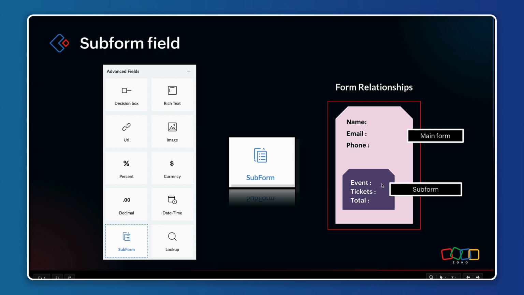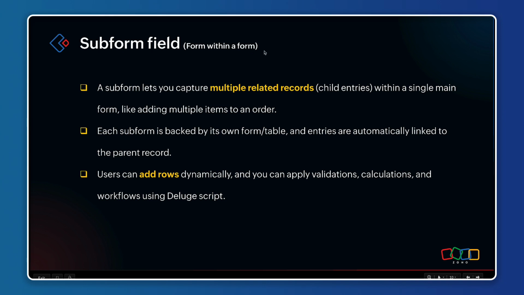So let's look at a better understanding of what a subform is. As the name suggests, it is a form that is created within an existing form that you have within your application, right? So once your subform is added, you can go ahead and build your parent-child relationship. You can configure what fields need to be displayed within your subform, and the field types that you want to opt for. So all this can be created within any subform that you have built within your application, right?